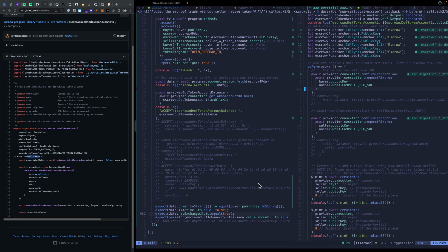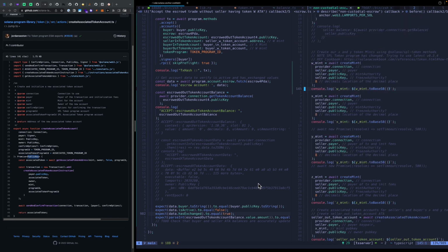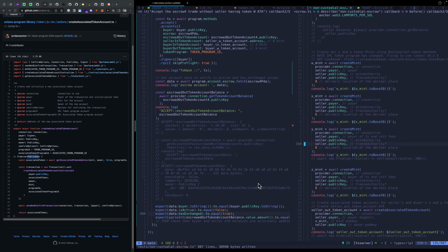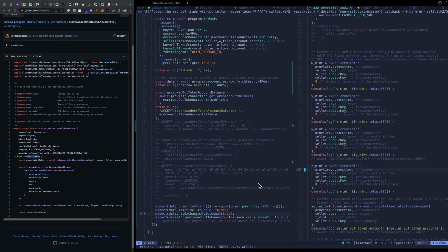This is in the before hook, so I've done something. W mint, X mint, Z mint, seller, doing all that.